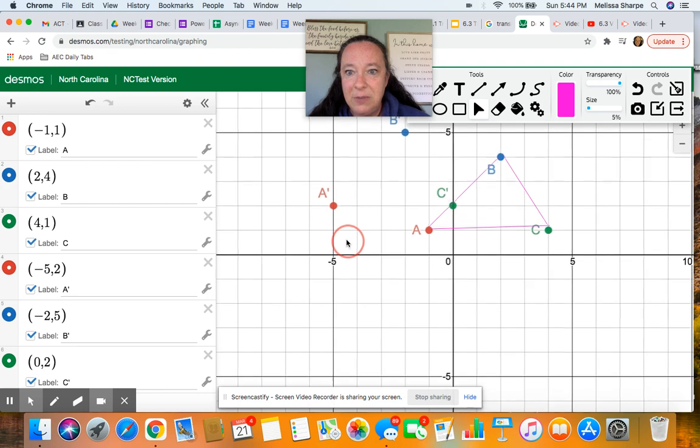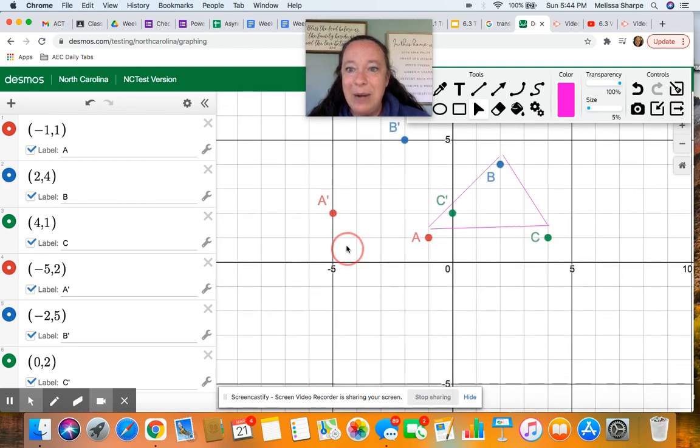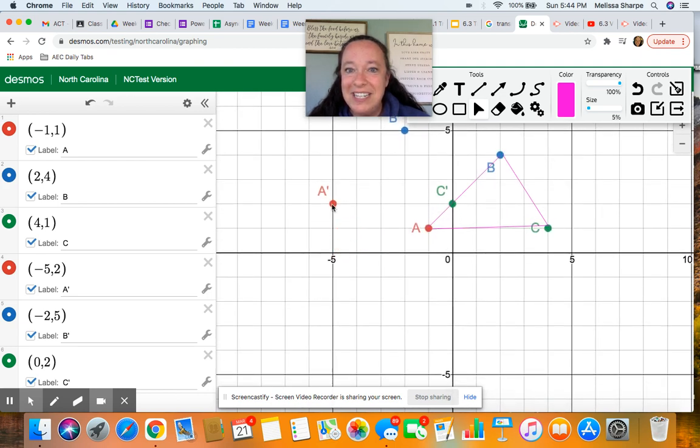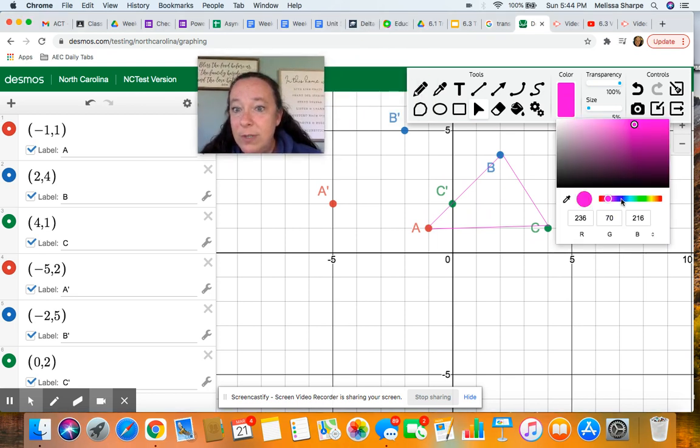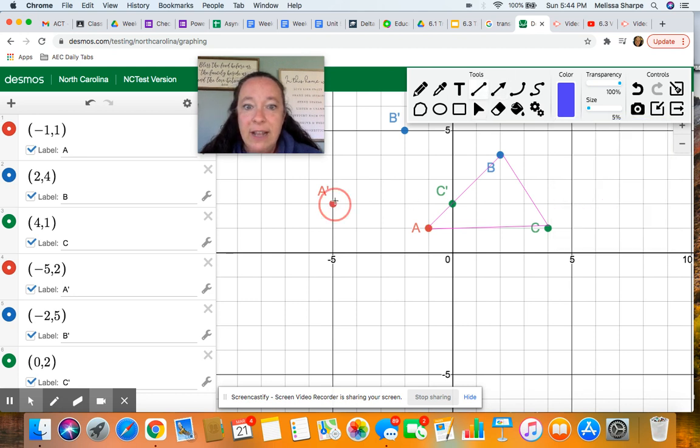Oh man, I just moved that. Just know that that's B prime up there. I'll move my face in a minute so you can see it. All right, move my face. Okay, and let me change colors because that pink triangle was my original. Now we'll do a blue triangle, for the pink one was the original, but I really should be using the word pre-image. And this blue triangle, and I'm not drawing the lines perfect. This pink one right here should be a straight horizontal line. But anyway, we can see where this has been moved.